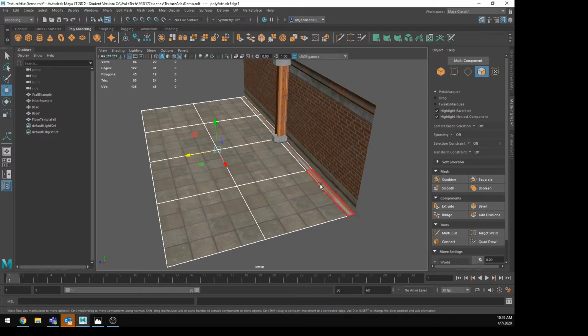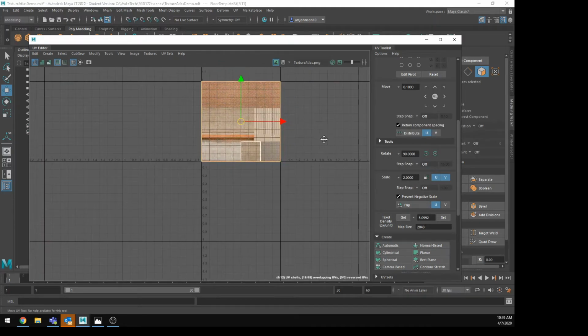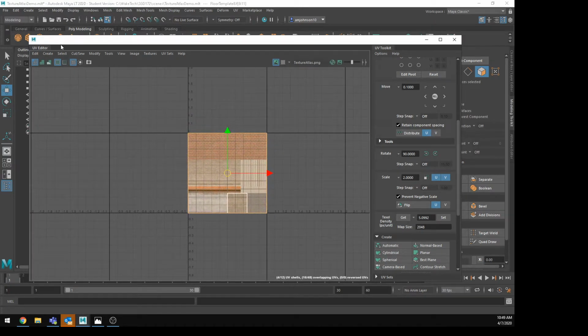And I'm going to select these polygons. And I guess I can show you a little bit more of UV unwrapping to get it close to what it was before. Once I have those selected, I'm going to go to my UV editor. And it's all kind of messed up. So first things first, I don't want to accidentally start moving it around. Oh, I guess it is detached. I'll show that tool in a second then.